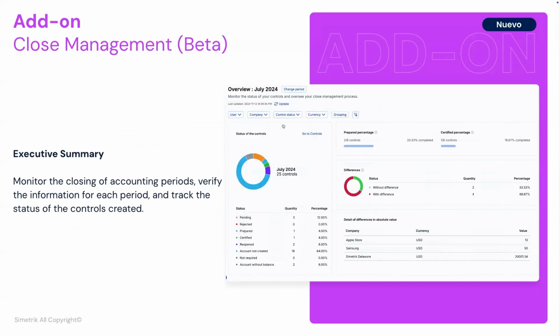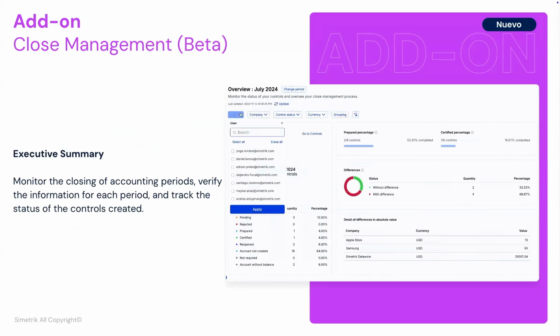The first is the executive summary, where you will be able to monitor all periods and view information for each period, including the status of all account reconciliations. So, what do we have here? At any time, you will be able to see the percentage of preparation for all account reconciliations and of the certification.